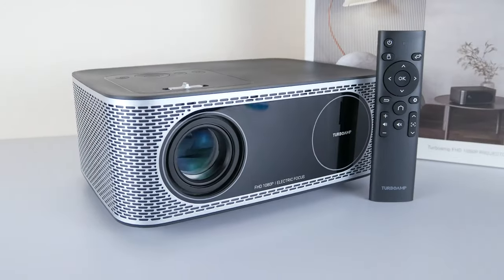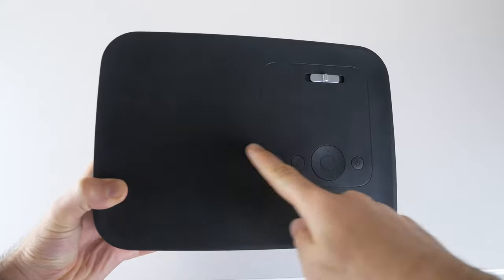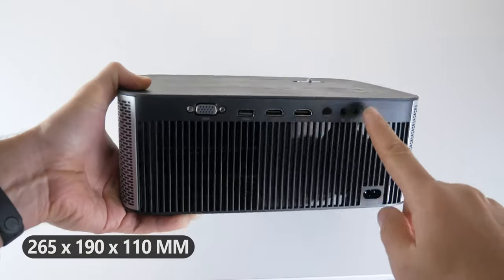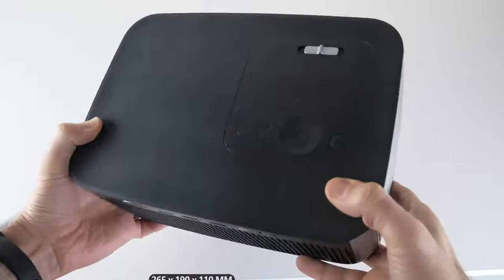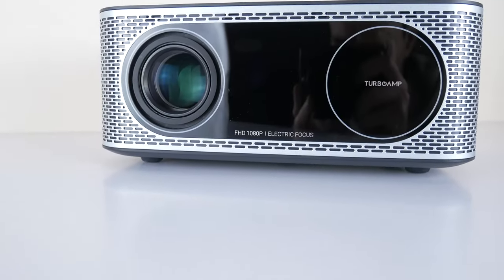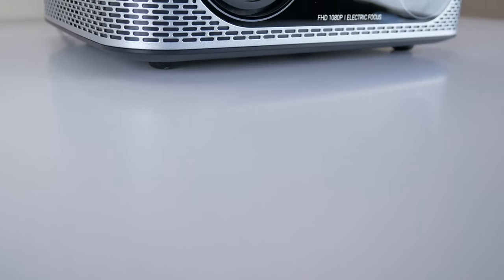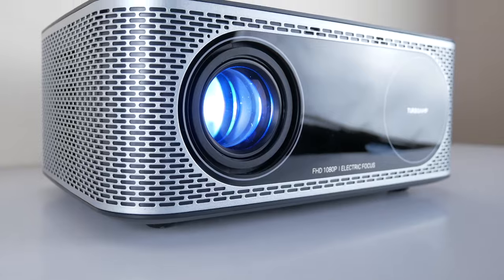Talking about the size of TURBOAMP projector, I can say that it is standard. The dimensions are 265x190x110mm, the weight is 1715g. Overall, the new projector looks very stylish, thanks to the metal sides as well as the glossy front. To be honest, it looks more expensive than $200.